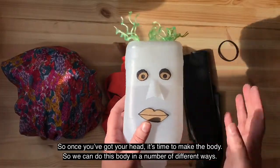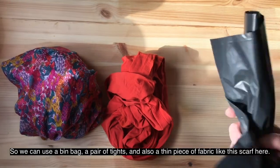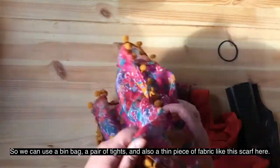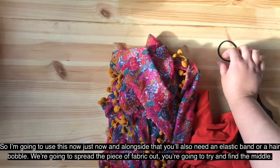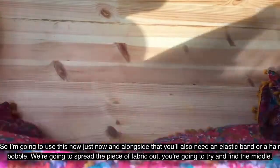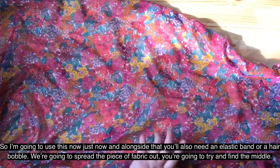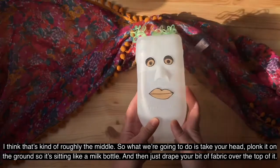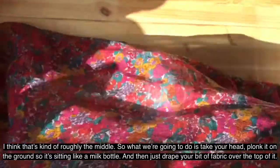So once you've got your head, it's time to make the body. We can do this body in a number of different ways. We could use a bin bag or a pair of tights, or also a thin piece of fabric like this scarf here. And I'm going to use this just now, and alongside that you also need an elastic band or a hair bobble. We're going to spread the piece of fabric out. You're going to try and find the middle, so I think that's roughly the middle for this one. And then what you're going to do is take your head, just plonk it on the ground so it's sitting like a milk bottle.